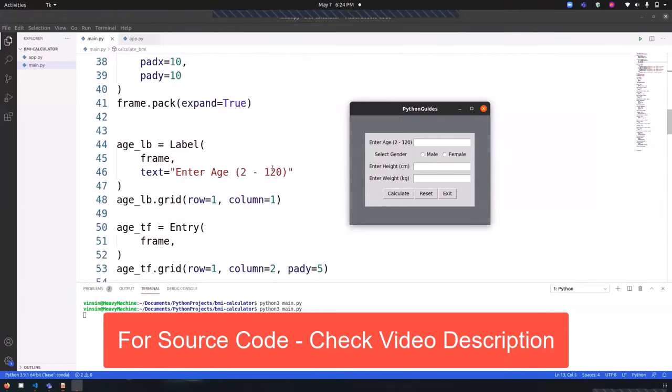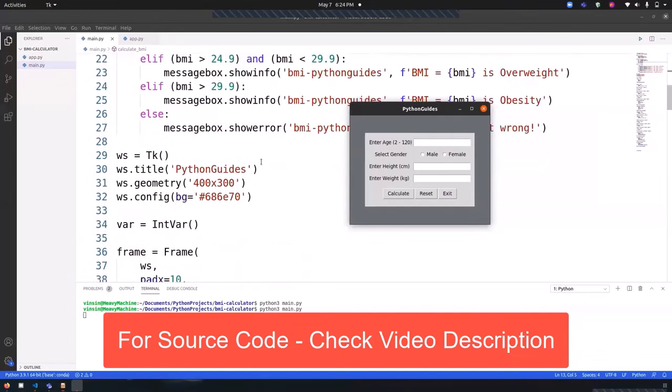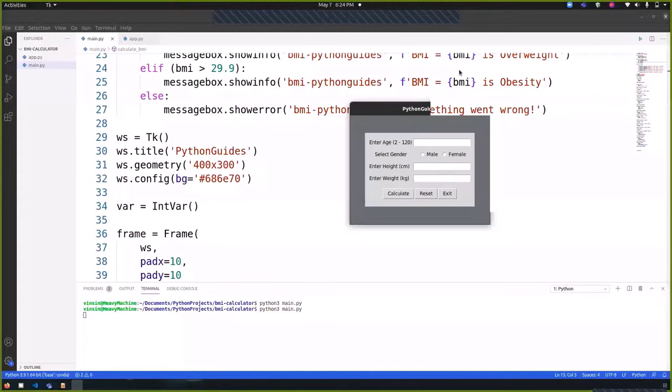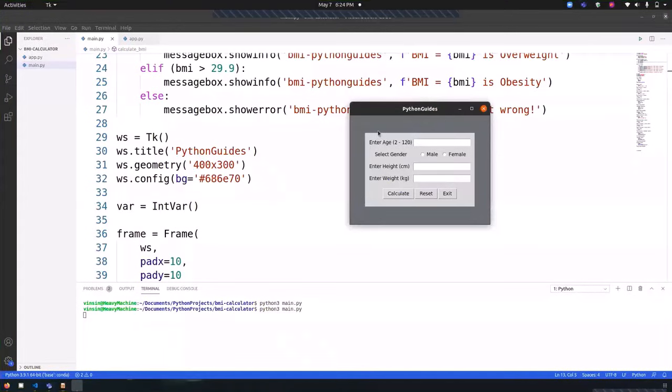Next, we have to create widgets. In this program, you can notice that one is the frame that we have set over here. This is the first widget, and inside the frame we have put the labels, the entry boxes, radio buttons, and then we have placed some buttons.